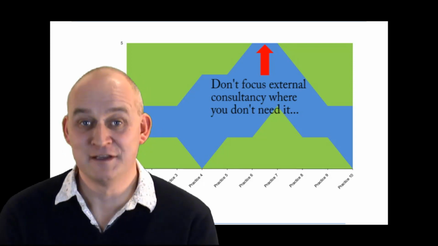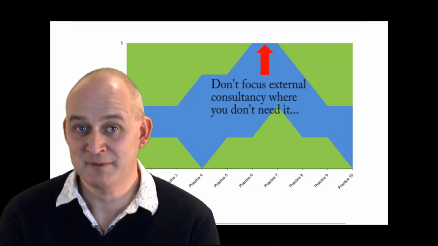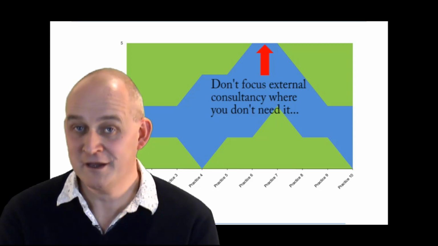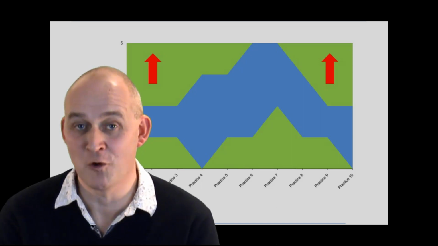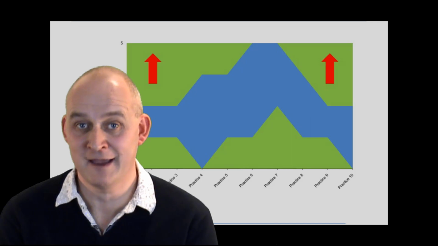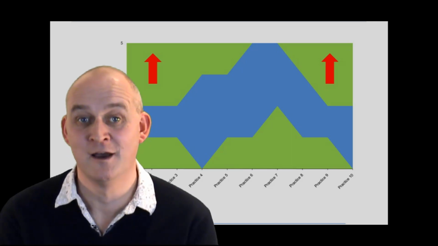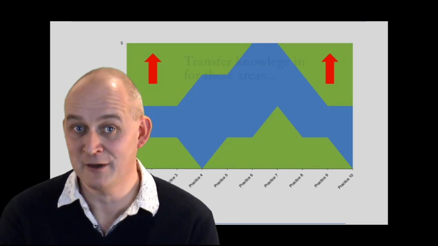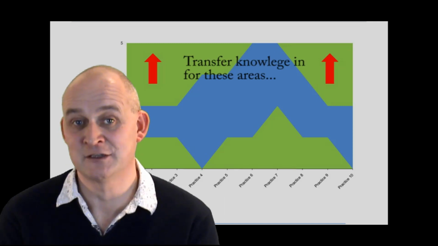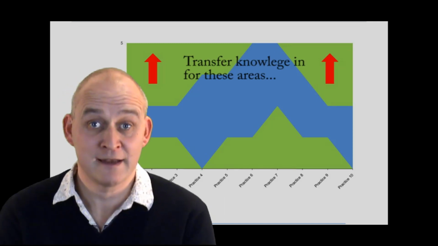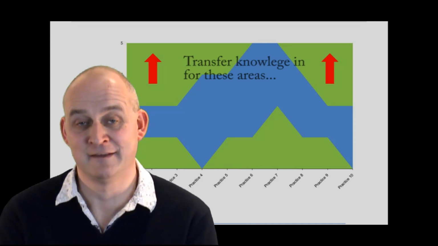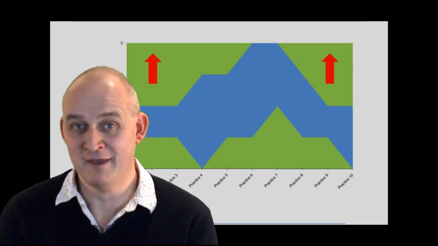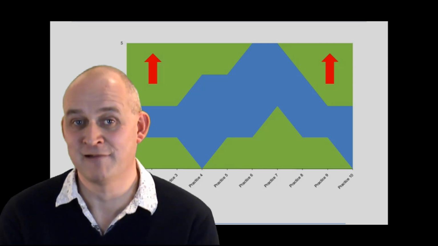I would say reserve the use of external consultants for those parts of the river diagram where you don't have best-in-class practice in-house. Save it for the green areas, those areas on the north bank where you know there's nobody scoring at that high performance level. So that's where either you ask for some support from other organisations, maybe you'd have a peer assist or some other meeting to transfer knowledge in, or you bring in an external professional to share with you their experience and their knowledge and insights. But focus your external input there rather than on where you already have good practice in-house.